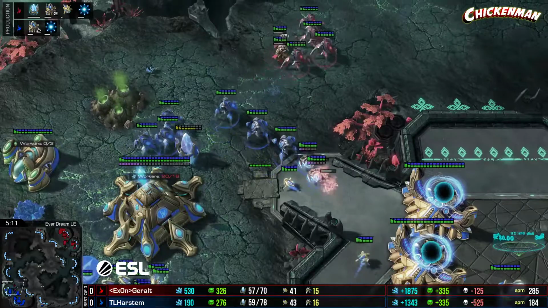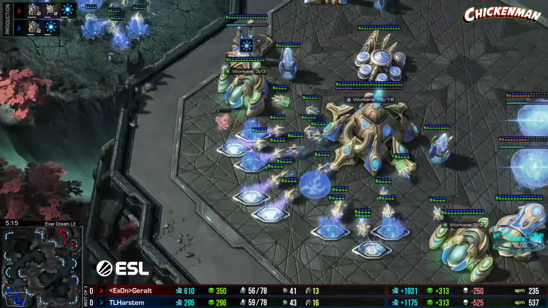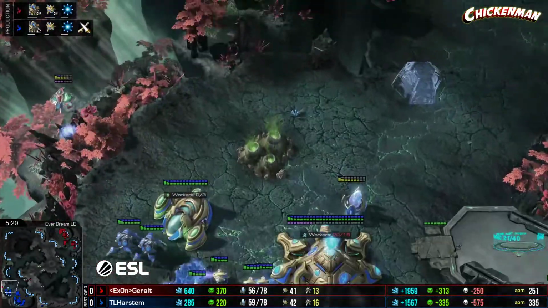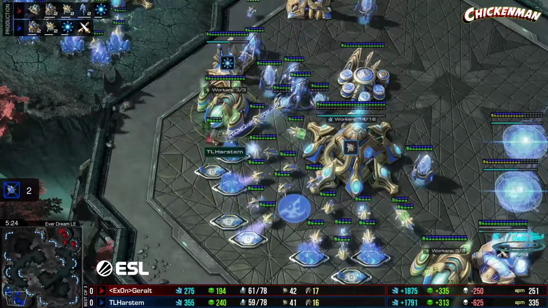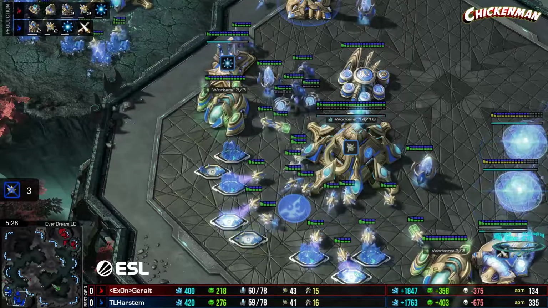I don't know how much I like that. Multiple force fields go down, try to block this. One shade will complete and get into the main. Oracle gonna try to come in, get shooed away by the stalkers. Double probe damage. Oh, triple probe damage. Ended up getting 3 kills.